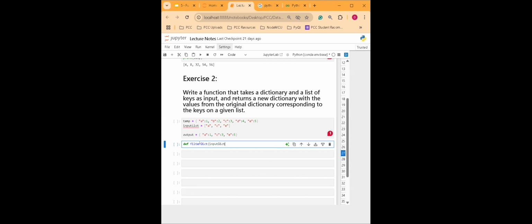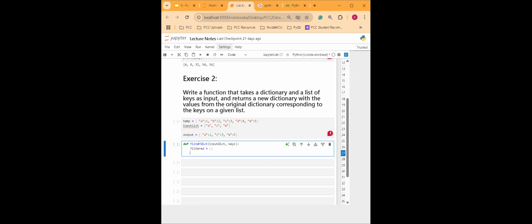Input dictionary and then keys. Okay, and what else do we need? We need the filtered dictionary, and this is just a blank one for now.